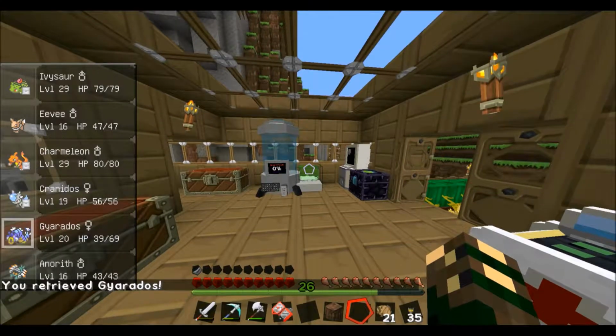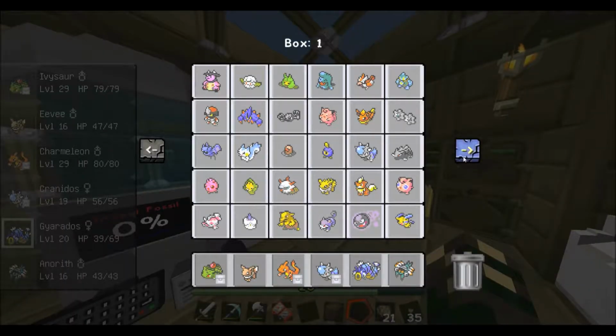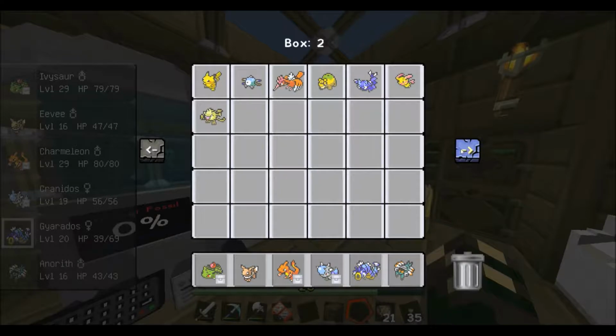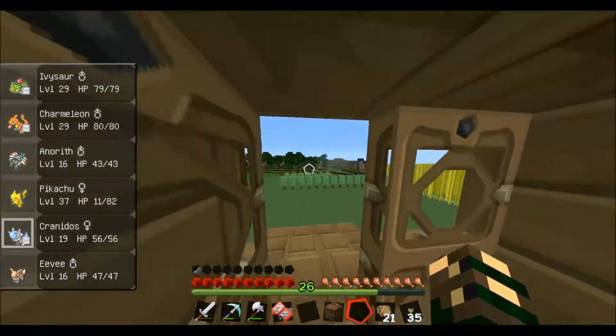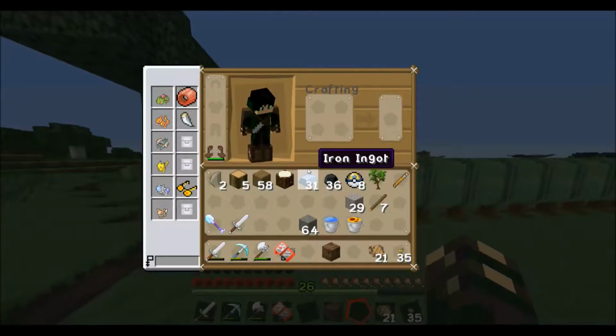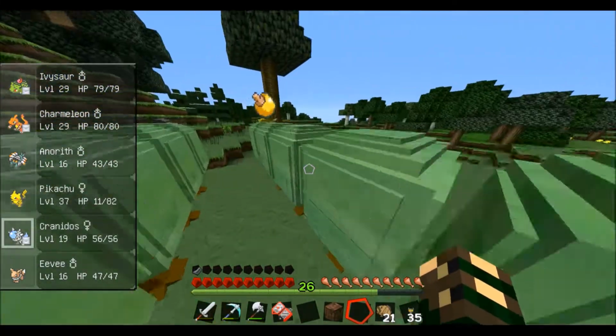Yeah, that's cool. So, put Gyarados back for now. And I might bring Pikachu, because I've got a grass type, fire type, water type, electric type, whatever type. Could do with another rare candy, really. So, you know, I need another apple.